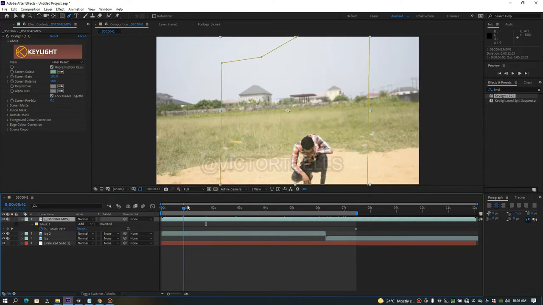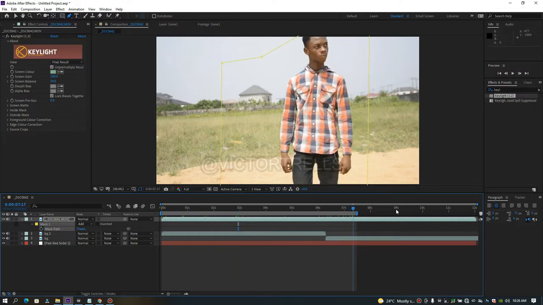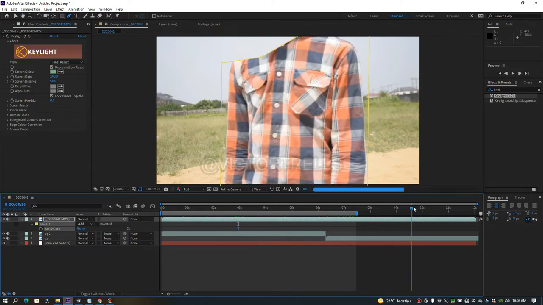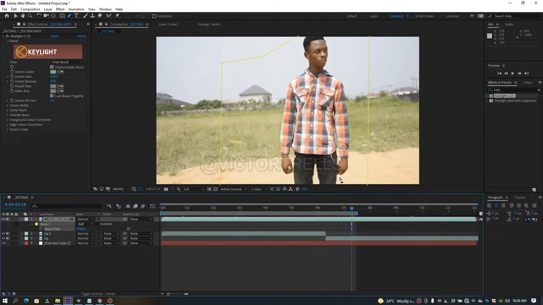For another scene, you might need to animate the timeline, but I don't think this stopwatch is needed anymore because it actually fits. I thought maybe he might walk out of the screen, but just in case yours is walking out of the screen like this part, you can literally animate your mask part. But since I'm not going to go to that part, so basically you can see it now.